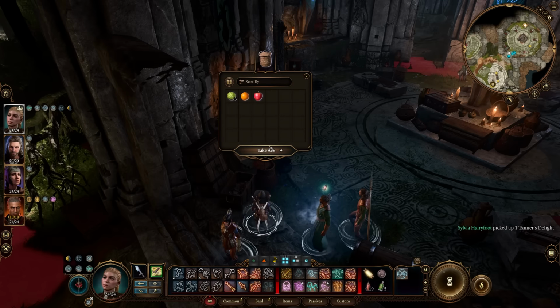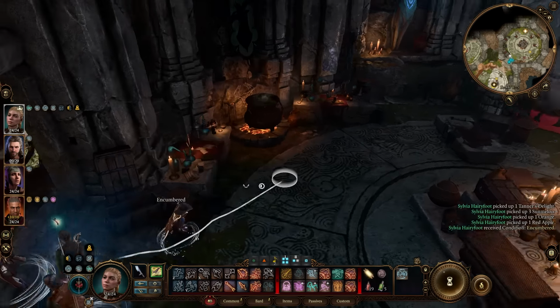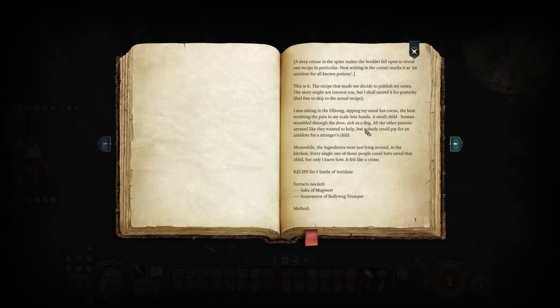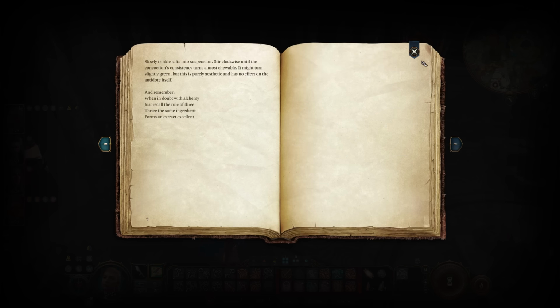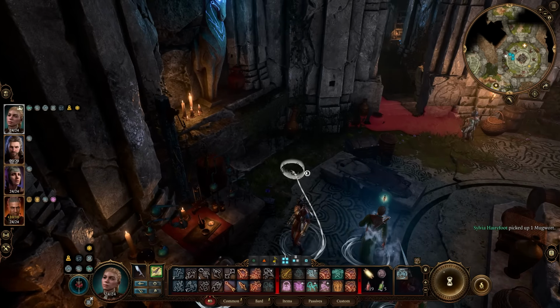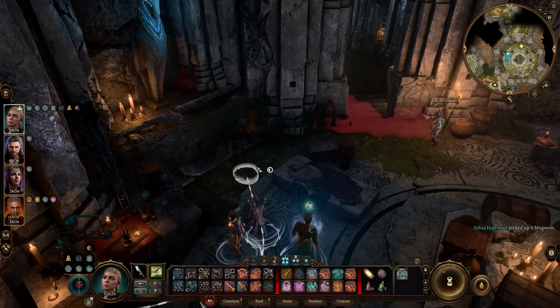Other than that, one can also find plenty of camp supplies, alchemy ingredients, and the recipe for antidote, so if we ever need something to neutralize poisons, we can now brew it ourselves. Once you get too close to the door, Nettie will also walk into the next room. Head on in.